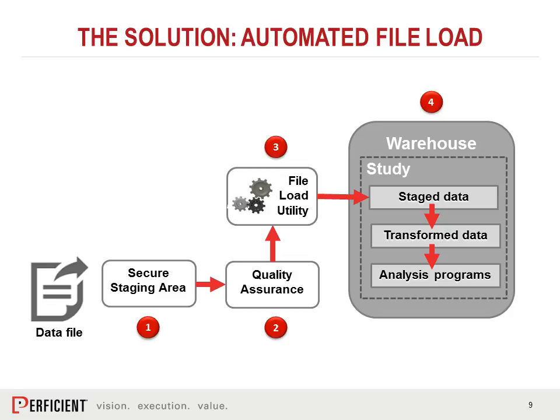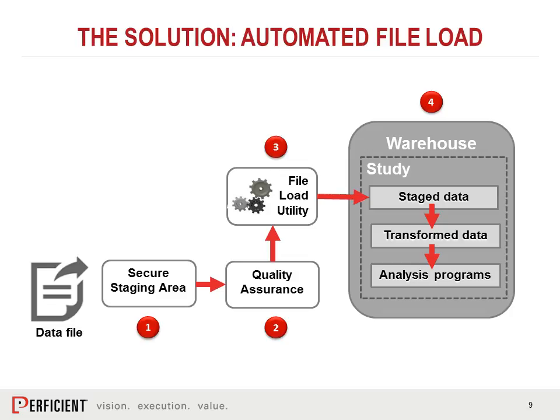Once that data has been loaded into my warehouse in that staging area, it's then going to be available to other processes that are going to be using and consuming that data. So for example, I might be using a data mapper to transform that data, or I might have SAS programs that transform that data into standard structures. Once that data has been transformed into standard structures, I could have analysis programs that are using that data to identify patterns and trends in the data.